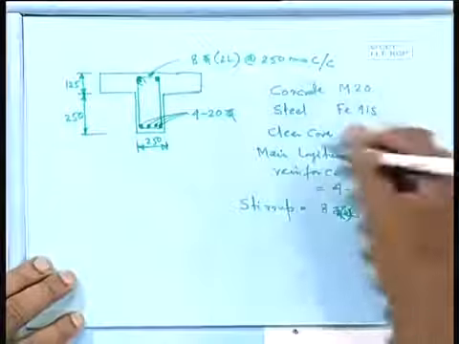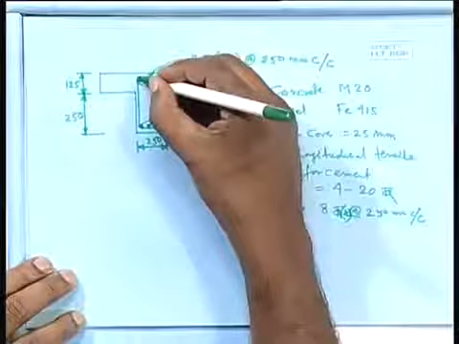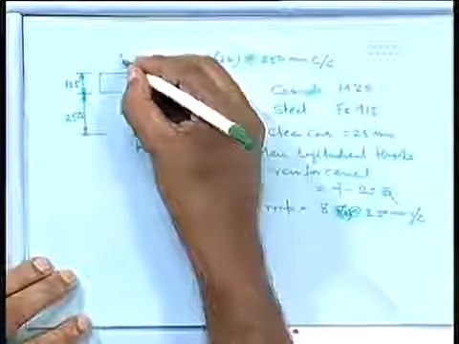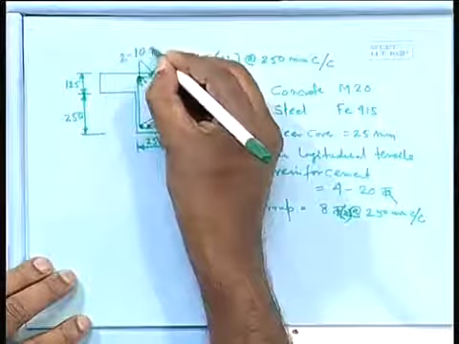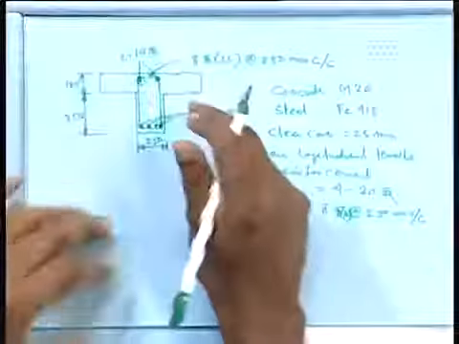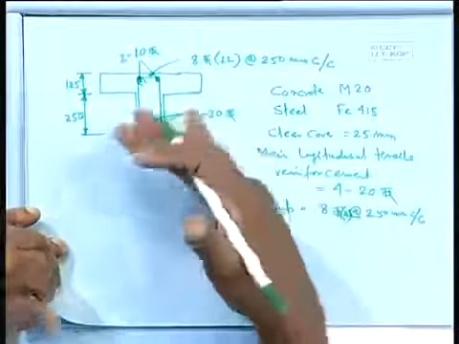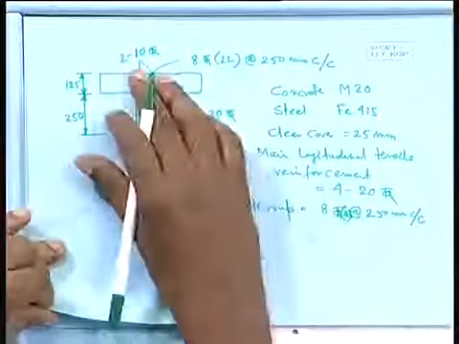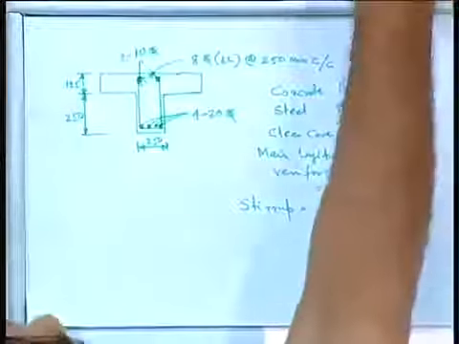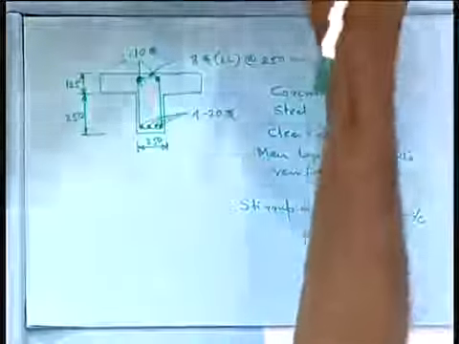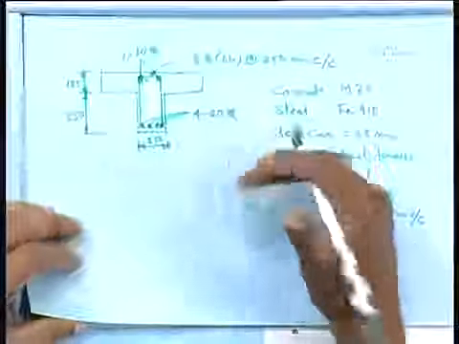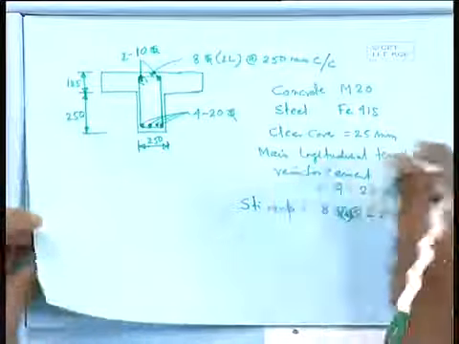And though it is not mentioned, we can provide, let us complete this one, that hanging bars. Let us take here the 210 torr. This is not in our calculation, it is not mentioned. To complete this figure, let us take this as 210 torr, because we are just providing the minimum one. So, we can provide 210 torr. Okay. So, this is the whole design, that step by step you have to make it, for your flexure as well as for shear.